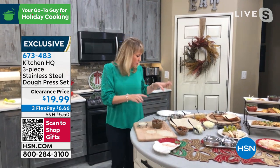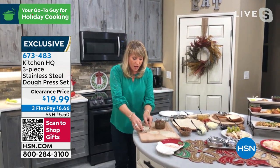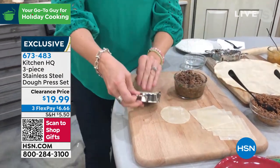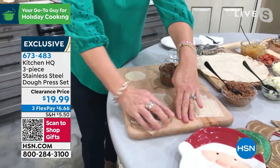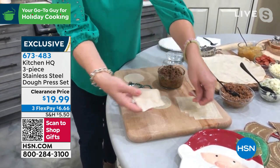These are fun. They're dough presses. You're getting three different sizes. I'm going to use the little small one. I'll show you when you come close. You can get these little wrappers. You just buy them in the grocery store, okay? They come in a little square. Underneath here is how you cut it into the circle, okay? So all you do is take any dough, whether it's your homemade dough or you want to buy them like we did. See how it just cuts that?